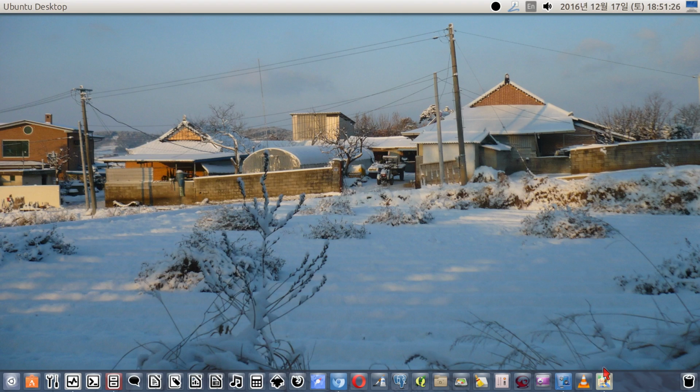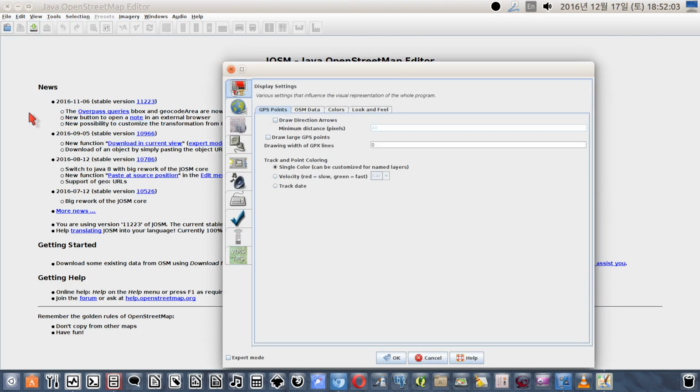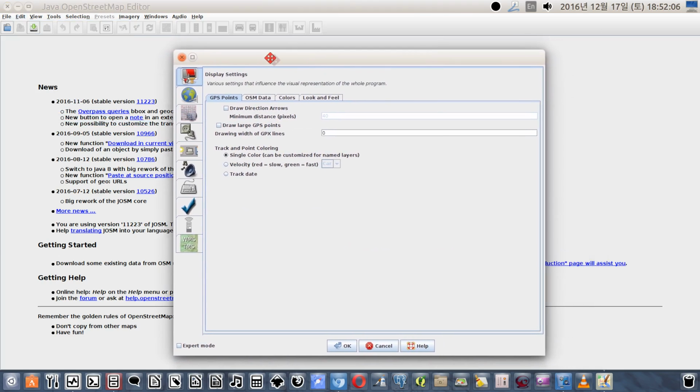So, here's JOSM. This is a completely fresh install. I deleted the application and all the configuration files from my computer and reinstalled it. It's fresh and untouched. So I'm going to walk you through how to point JOSM at the OpenGeofiction server. Everything you need to do is going to be under the Preferences window, which is right here, second menu item, bottom, Preferences. Click. Here we are. This is the Preferences window.